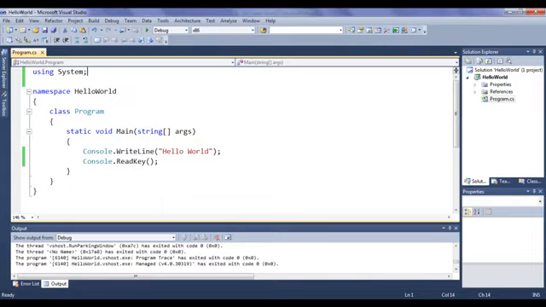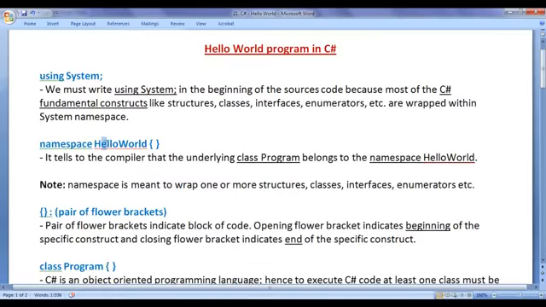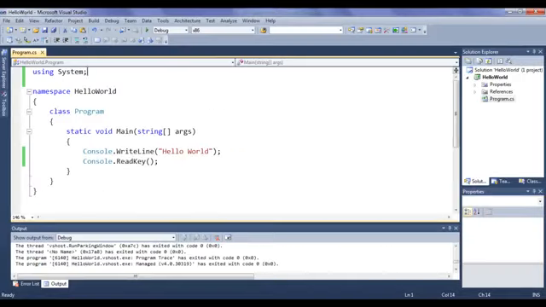Let's proceed further. We have namespace Hello World opening flower bracket, closing flower bracket. It tells to the compiler that the underlying class program belongs to the namespace Hello World.